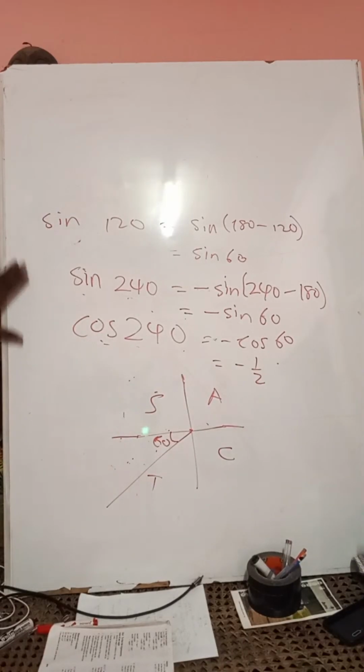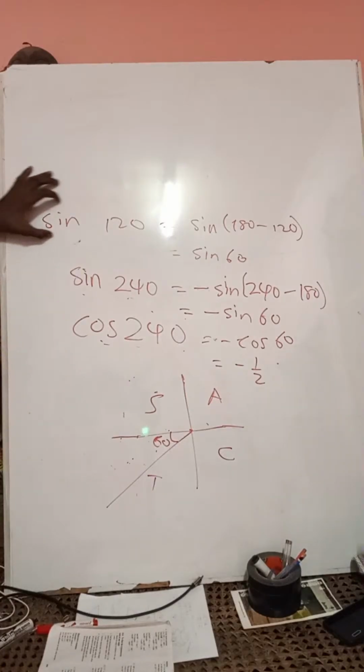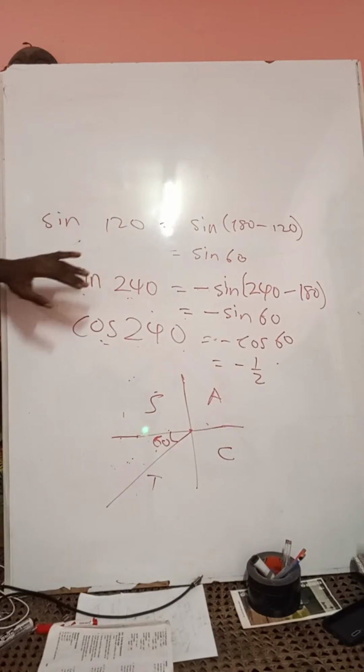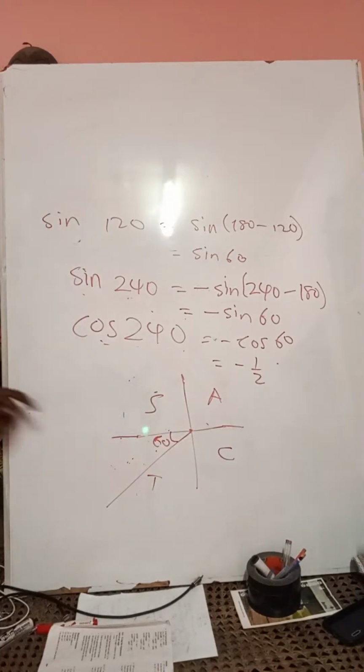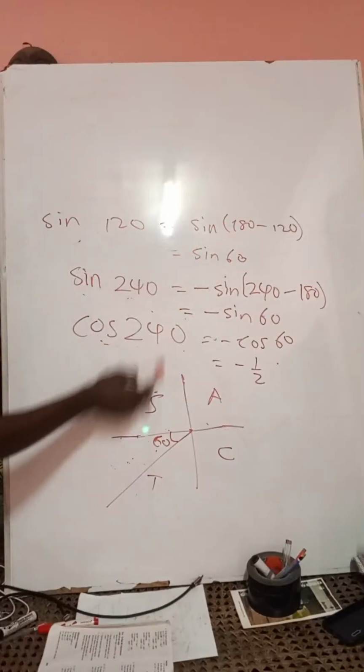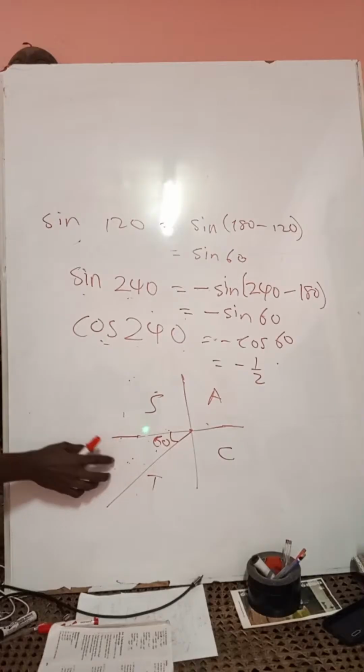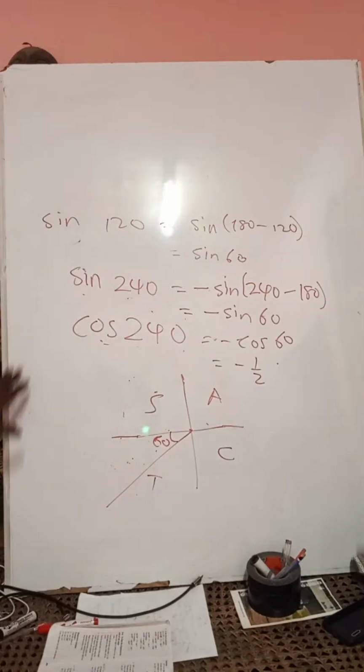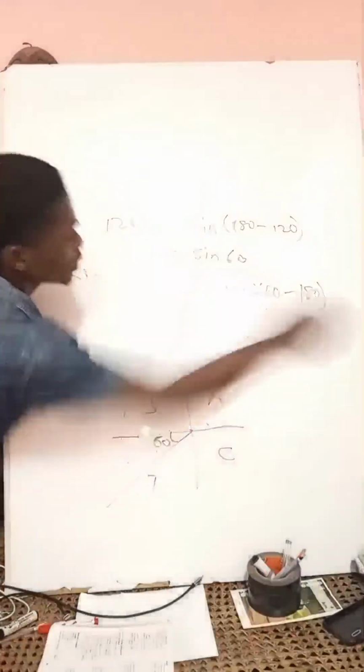So this is very simple. With this side, we are done. I already told you that if you have an angle that is less than 180, you deduct it from 180. Then you check where it locates. So if this is 120, deduct it from this one. Then you find it here. If you don't understand what I've taught you, let me know so that I will teach it again. Okay, so let's move on to another session.